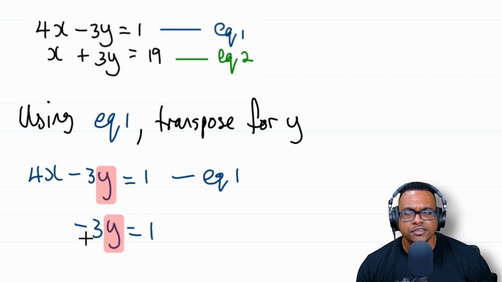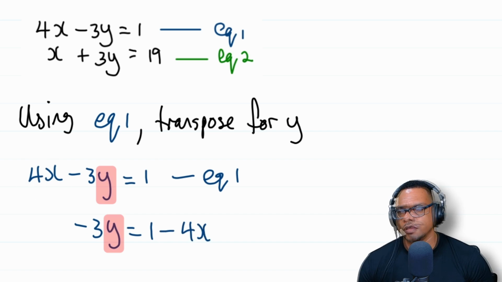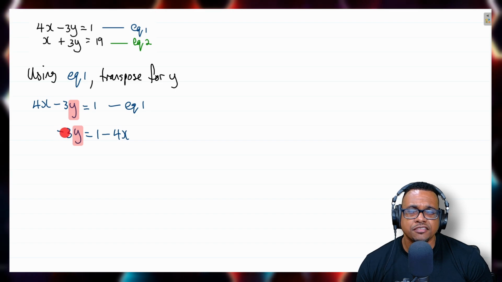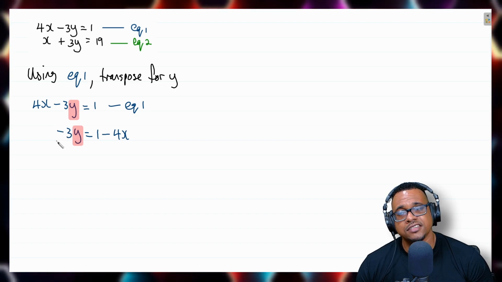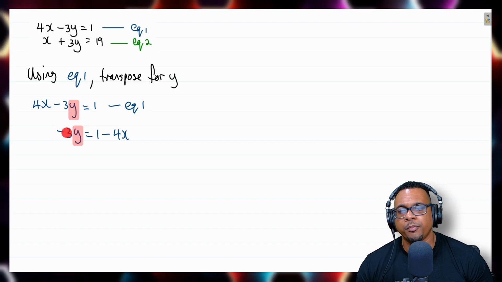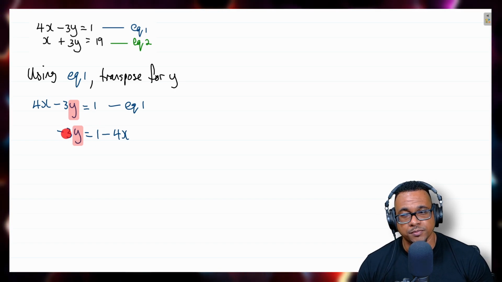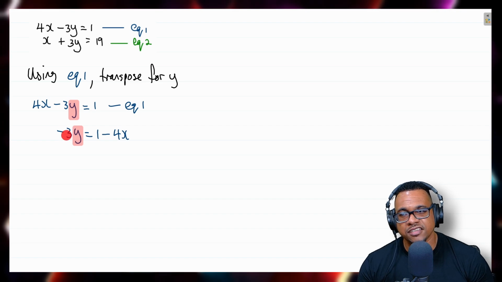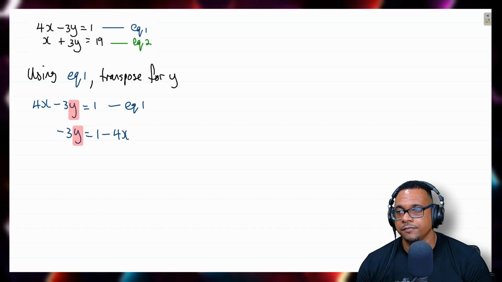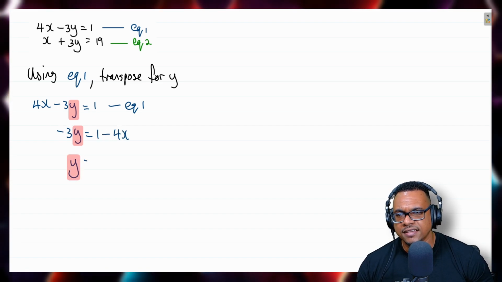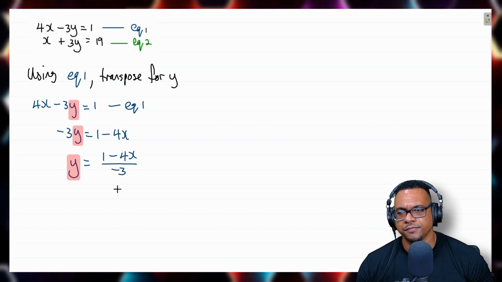Now, remember the sign in front of a number is part of the number, so this negative sign has remained in front of the 3. So this positive 4x being transferred across, the sign in front of it changed to negative 4x. Now, when I'm transferring this negative 3 across the equal sign, it is negative 3 multiplied by y. So the operation here will be changing to division. So the 3 will remain negative, but what happens is multiplication turned into division. So this negative 3 will go under what's on this side. So we have y is equal to 1 take away 4x divided by negative 3.